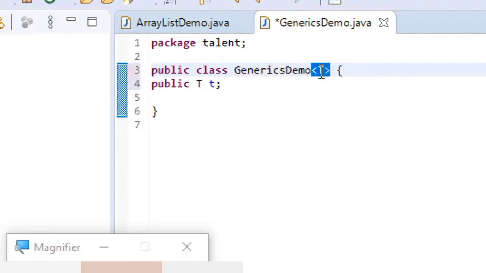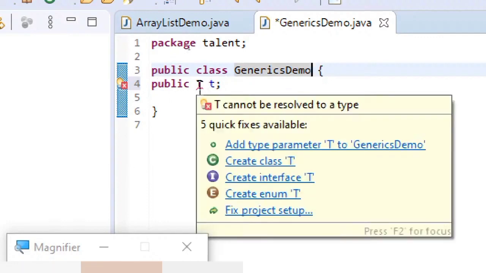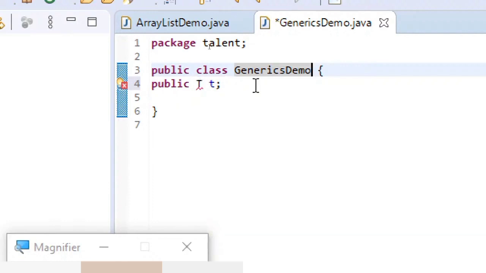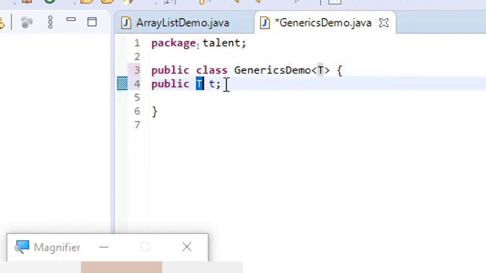Now you can see it's not giving any error. If I remove this, you can see the error is raised because it's not understanding what this T is: T cannot be resolved to a type. But when I keep that, nothing is raised. So this T is representing a type parameter.